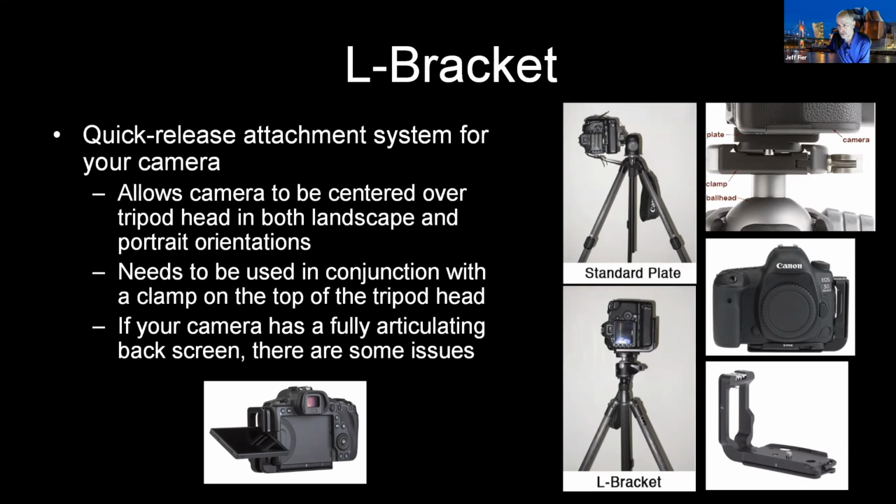But you'll get a stabler platform if you can put onto your camera a plate that, instead of just having the part that goes into the clamp on the bottom, also has it on the side. So this is an L-shaped plate. That means you can rotate your camera, stick it on the top, and now all the rotation goes around the center of your tripod rather than off to the side. That gives you a stabler image, and it means that your composition doesn't change from when you had your camera horizontally on the tripod to when it was vertical. Okay. This is something most people might not have, so you just need to be aware of that if you're going to go out and start shooting panoramas.